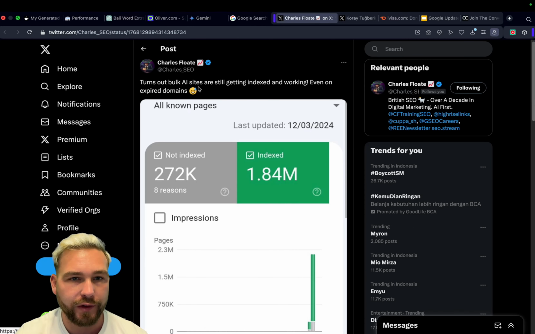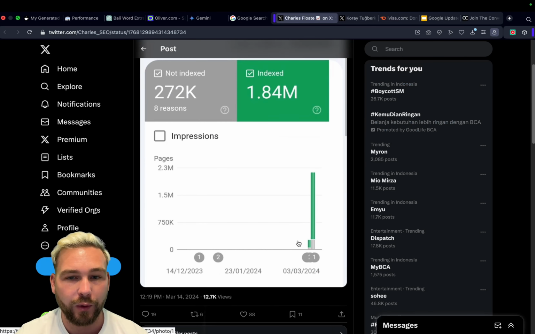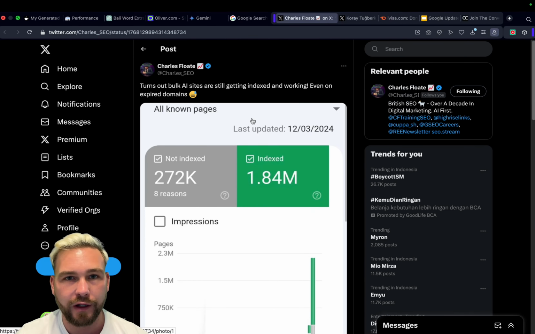So I've got a few tweets here. Charles Float mentioned he's just done a bulk AI website and it's still indexed the website. So what he does is like the first rank theory. He'll buy an expired domain, pump it full of content and make sure it's not indexed at the start, get all the content up so everything's built on the site already, and then press index and index everything at once. It seems to do a lot better, and as you can see, a day in and it's just indexed loads of pages. There's obviously a few other tactics, and I've covered a lot of indexing stuff in Conversion Collective, so if you head over to that, you'll find a lot of stuff there at conversions.so, but it's definitely still working.